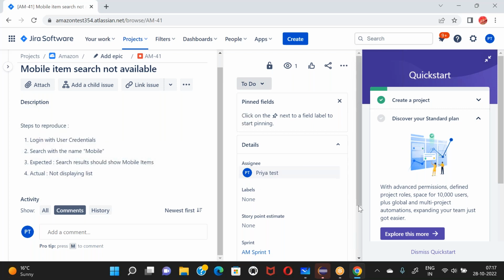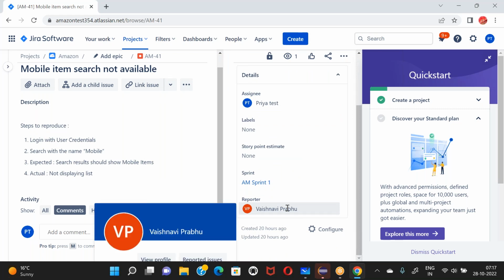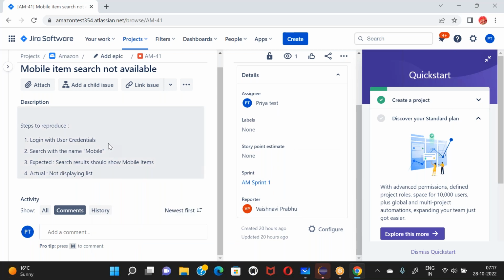Okay. So consider Pavani, you have created this defect. And later on Vaishnavi is testing it. Maybe Vaishnavi created it, and later on it is assigned to Pavani for a retest. So it should be easy to understand how to retest it for a QA also. So steps to reproduce will help in understanding what we have to test. Okay. So this is about defect. Some of the practicals we will discuss now.